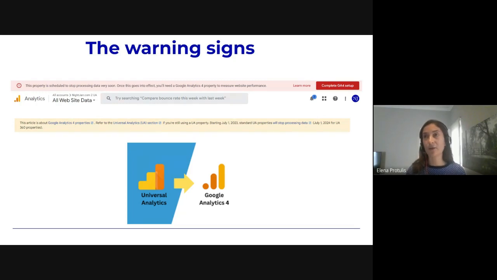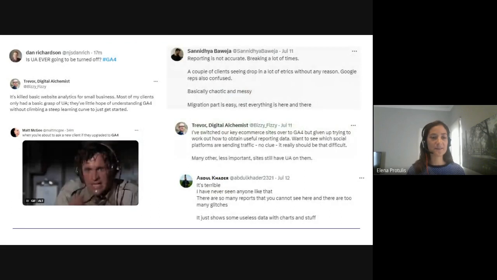I used it for the first time probably in December on a project, and it was the most painful experience. We had to get an experienced analytics guy to help pull the reports, and it was just painful. So I understand the crying emojis, but I do think it's gotten a little bit better. So we'll go through that.